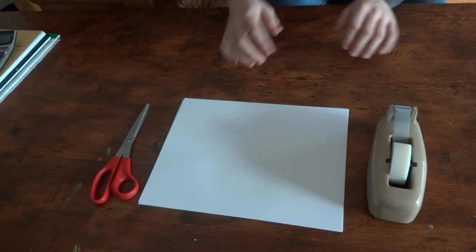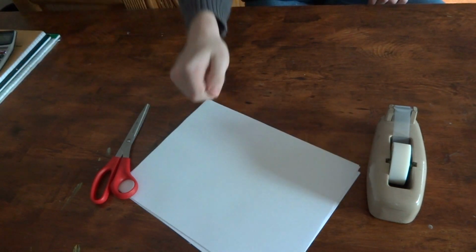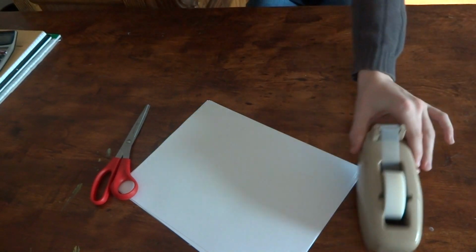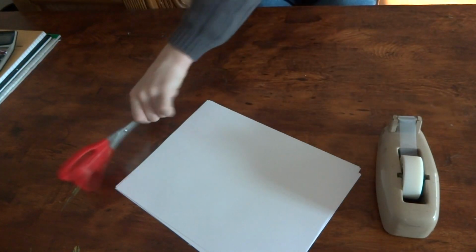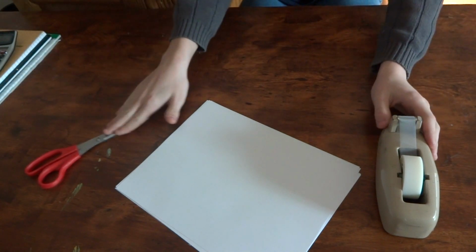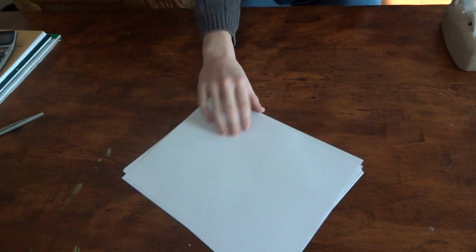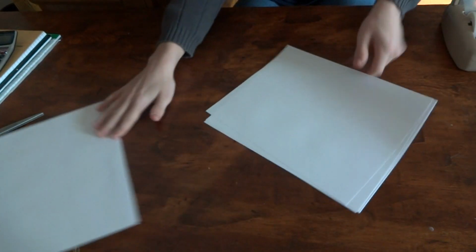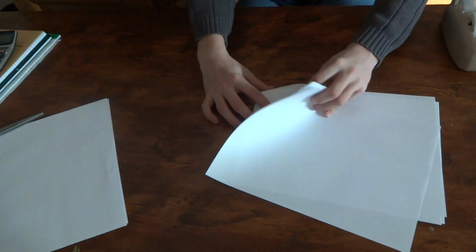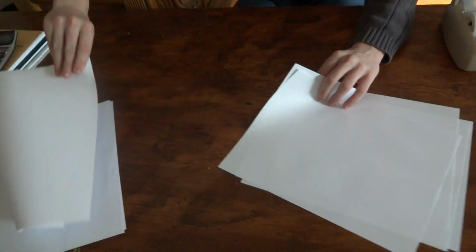You're going to need a couple pieces of paper. I wouldn't say as many as I have. I have like 25 sheets here. You won't need that much. You will need some tape and some scissors. So first, cast aside the scissors. You're going to need your tape, but keep that at your side. And take 4 pieces of paper. I think that's 4. 1, 2, 3, 4. Yeah, okay, so 4 pieces of paper.